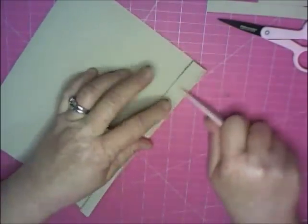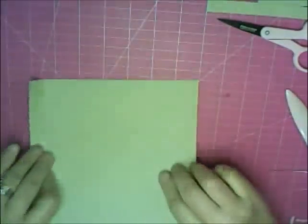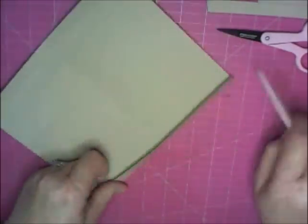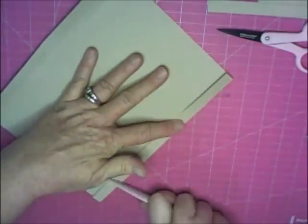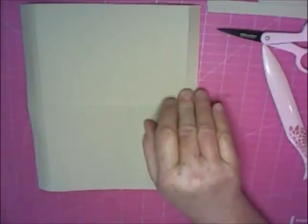Yeah, this is a fun one to do if you are a fan of cutting. I like to cut. So it doesn't bother me at all. So hold on, I just moved my phone over, I apologize. I'm still here.